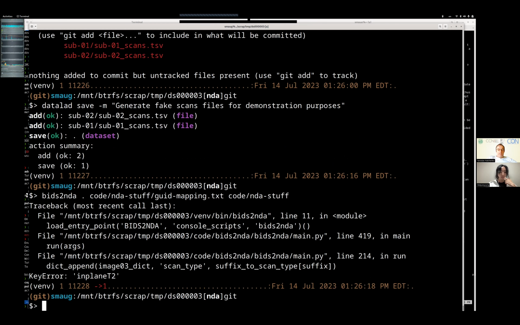Okay, inplane T2. It's looking for inplane T2, but we don't have it, I guess, right? So it's kind of making it mandatory. No. Oh, hold on. Maybe because I didn't. No, I have the data. What's happening here?